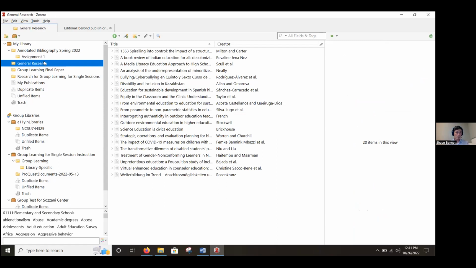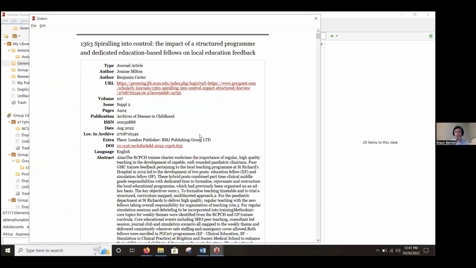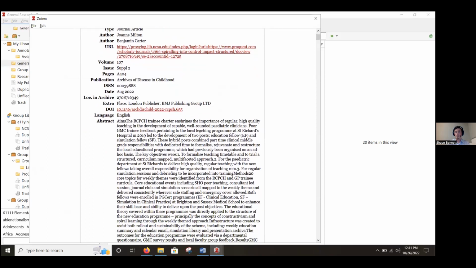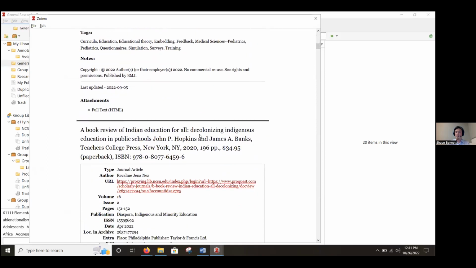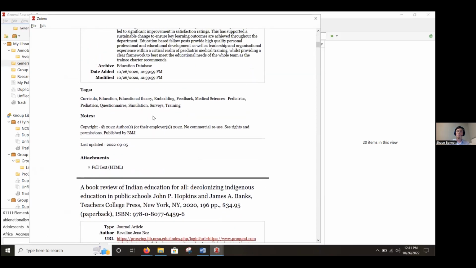If you're using Zotero and you've sorted your materials into different folders based on topic, you can right-click on a folder and say, I would like to generate a report. And this report has the full information, including the full text link and the abstract on what you've got in there. Now, quick warning, it will also generate any notes that you've kept in there, like those highlights and annotations.